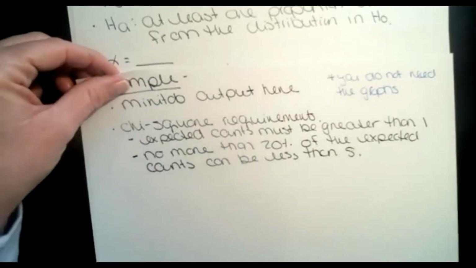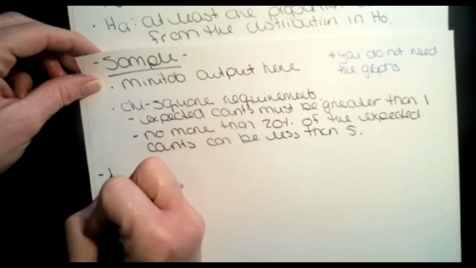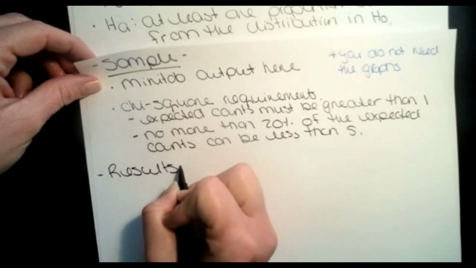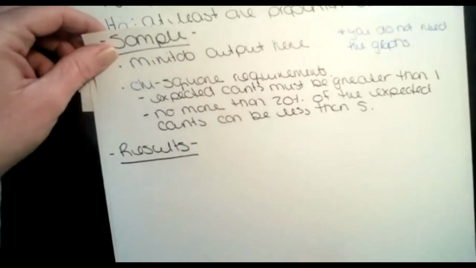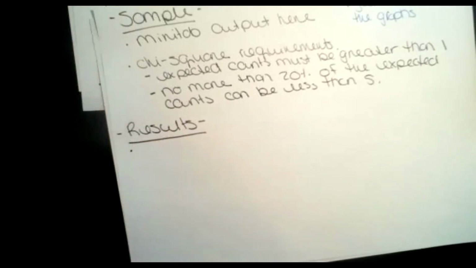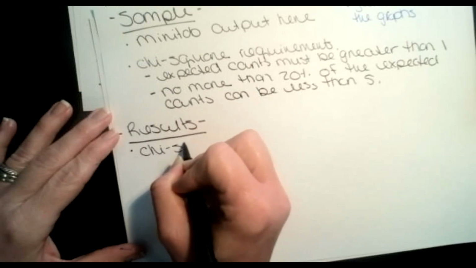It's just the Minitab that will take the longest in there. And then we can get to our results. I'm going to shorten the results step a little bit, but I'm also adding some other things. So here we're going to, just like we would with the Z, we just identified that Z test statistic, same idea. So we're going to identify the chi-square value.